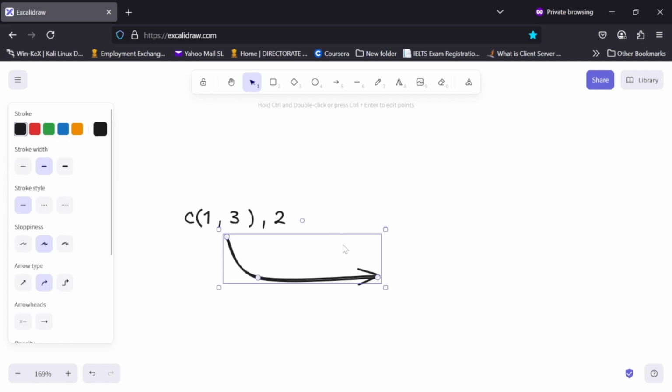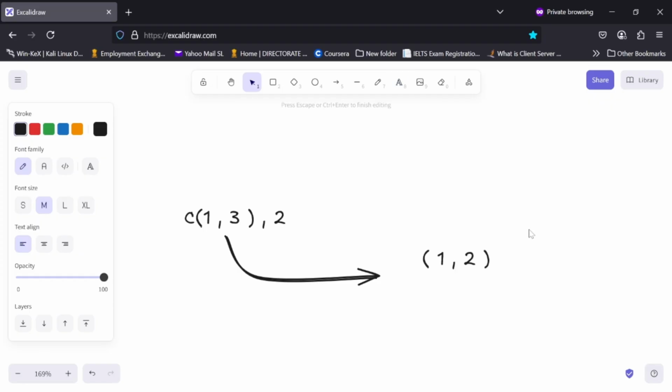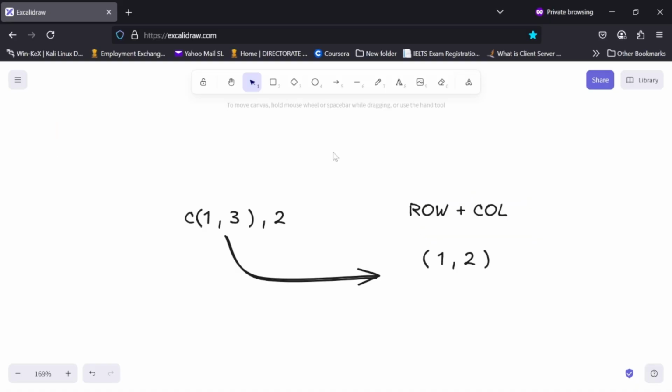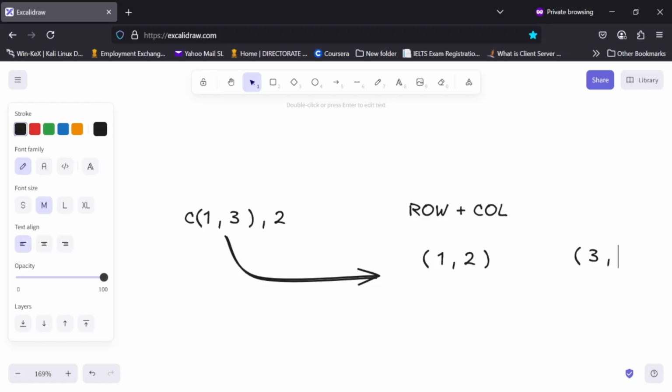We can say it is a combination of 1 and 1 and 2, which is row plus column, and also we have 3 and 2, which is also row plus column.